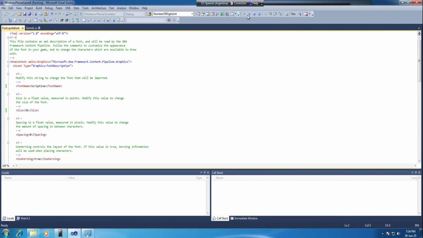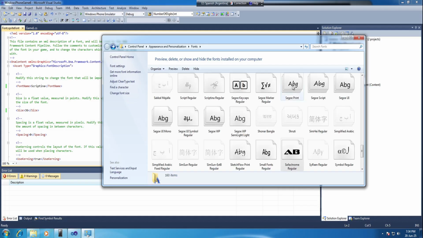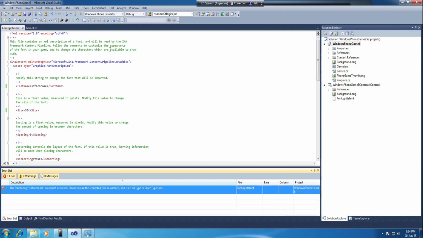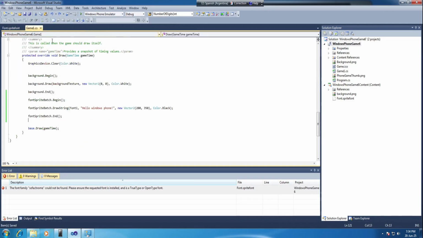So you can install fonts and you can use them. It's just that sometimes it's a little bit hard to get the name right. You can try to do Sofa Chrome. Maybe that'll work. And no, it didn't. Anyways, let's leave it at Scriptina.